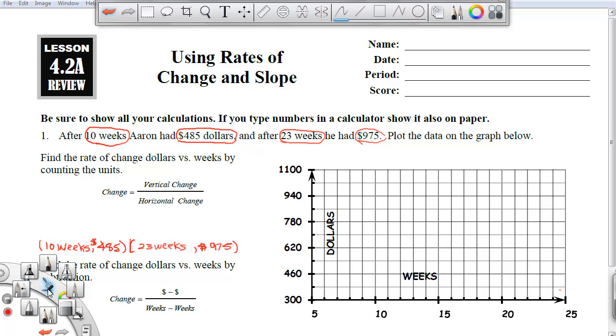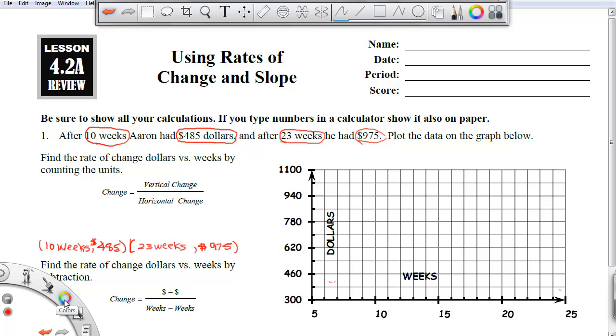Let's take a look at our y-axis, or for our dependent variable. If I take a look at 460 and 300, if I take 460, subtract 300 from it, I get 160. And I can see that it's divided into 2 units, so I divide that by 2. It tells me each one of these units are worth $80. Okay? So now we know what our units are worth. So we've got to remember what they're worth, and when we plot and when we do other things, we have to keep that in mind.